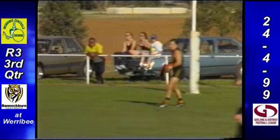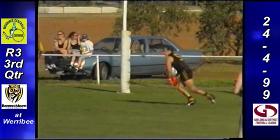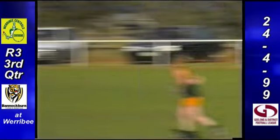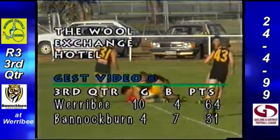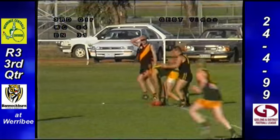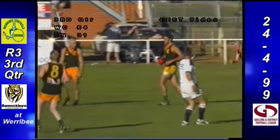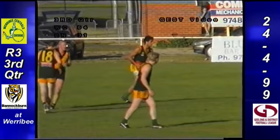Delahant from full back for Bannockburn, playing the zone defence Werribee. Now Delahant goes towards half back — why he would do that I'll never know, because Shembury was standing there, arms raised. And Damien Tom, who is considerably smaller than Shembury, was standing in front. And the bigger man took the grab and will push the Centurions back into attack.